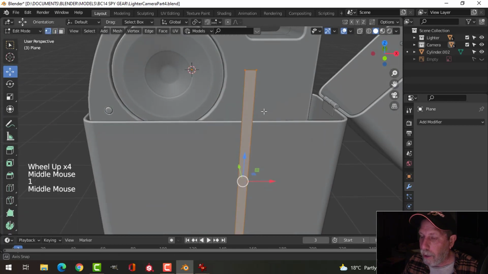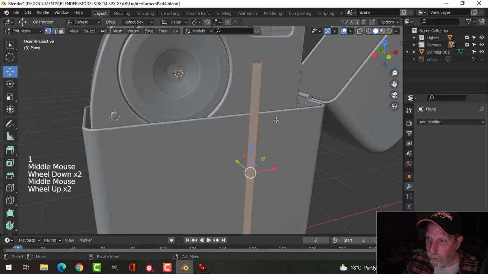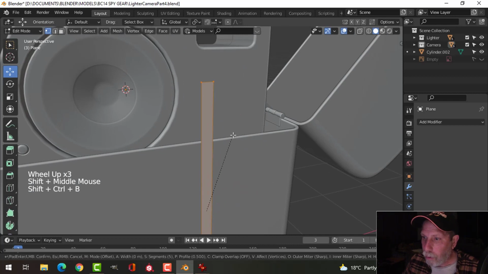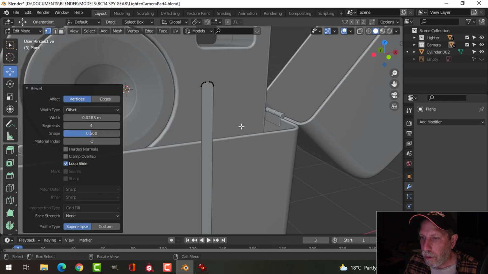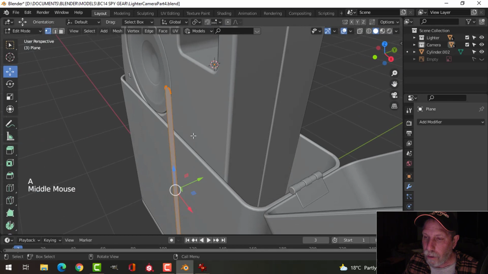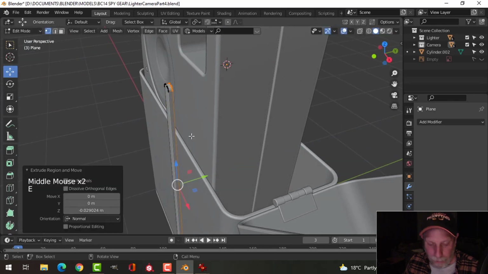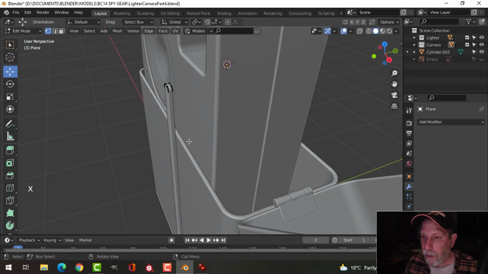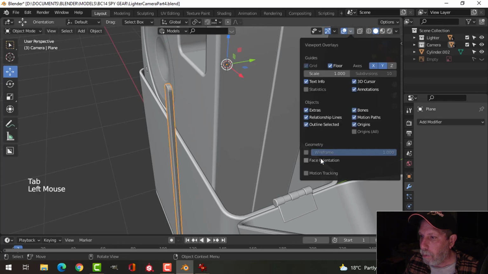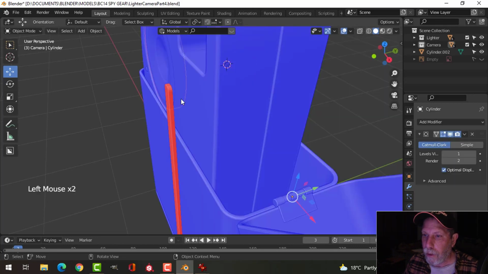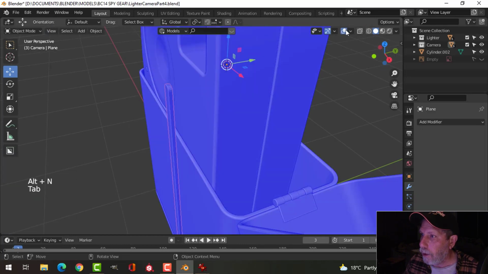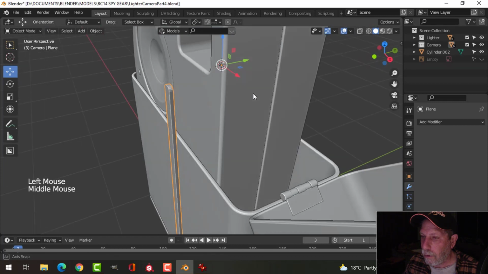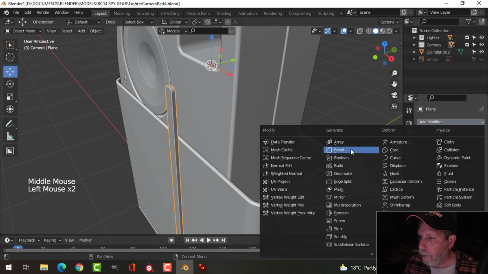If I was to take that in vertex selection, Shift Control B to bevel, and do something like, let's roll back 1, 2, 3. I don't know if that's right. Extrude that back. Let's delete that back face. Probably went backwards. Yes, I did. So let's select that, Alt N, recalculate outside. Let's try putting a bevel on that.